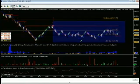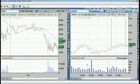But yeah, we got some weird action happening over in Apple, and it makes me wonder if it's my charts, but I don't think it is. We got these like $5 spikes popping over and over again. Look at this right there, and then another one again. I'm going to open this up over on my other panel just to see what happens, because I have not seen this happen too many times, where you just see it happening again and again.